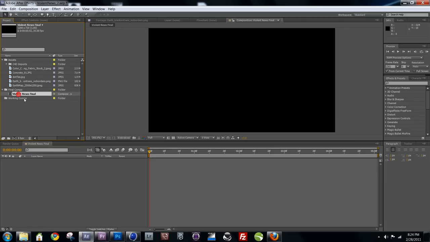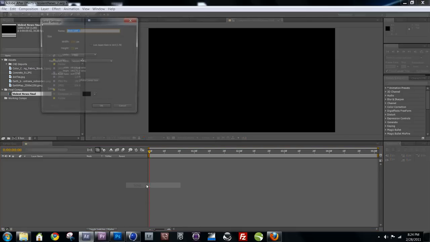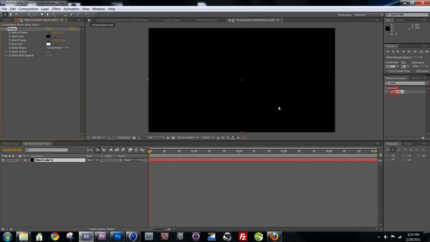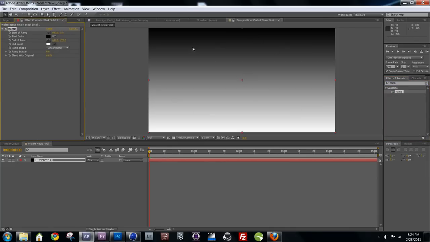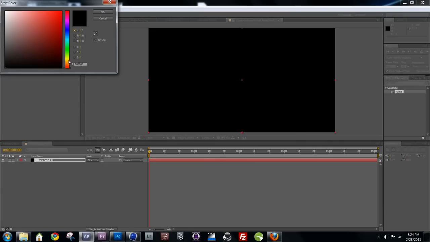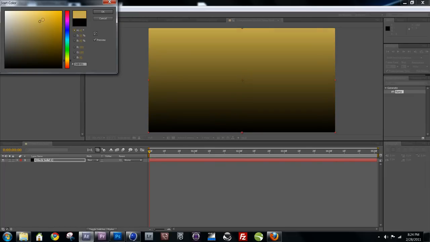So the first thing we want to do is create a gradient. We're just going to right click over here and do New Solid. That works, it doesn't really matter because we're going to put a ramp on it. A ramp generates just a gradient. So let's make the bottom color black and the top color kind of a yellow orange, maybe a little oranger.